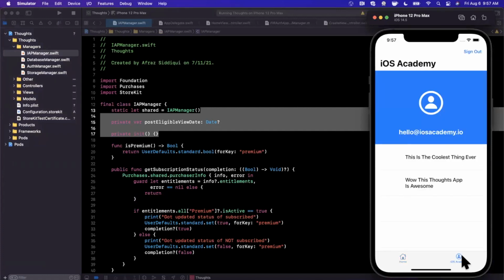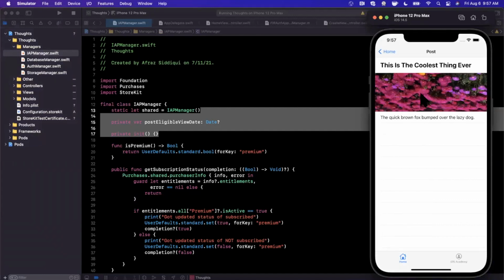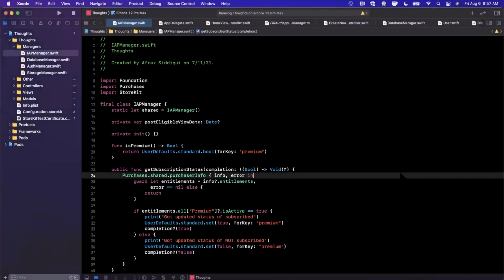So we've come pretty far. We've got the profile working. We've got articles being viewed. The other thing that we could go ahead and do is add a little share button here to share articles. Now you can design and tweak this however you'd like. I'm not going to spend too much time on that since it's very subjective and we're going to keep this series brief, but that is all I've got for this video for you guys.